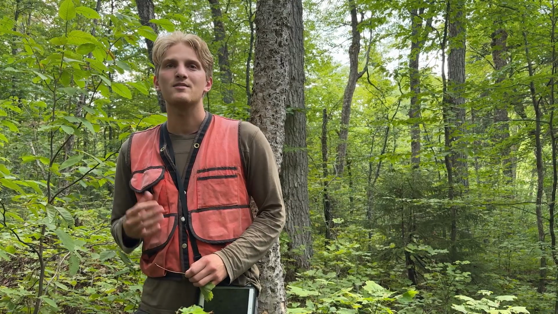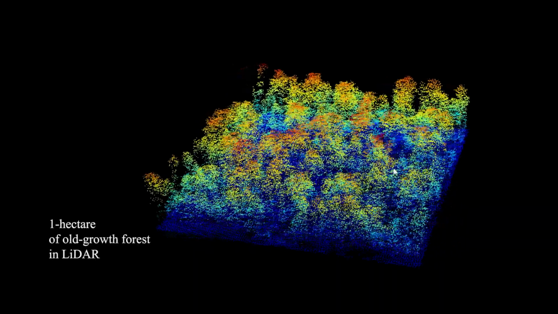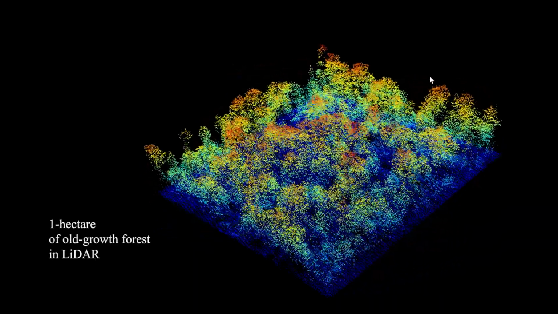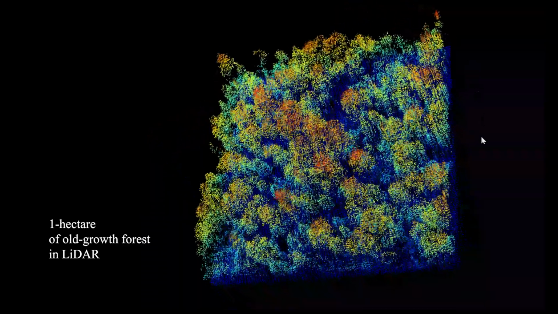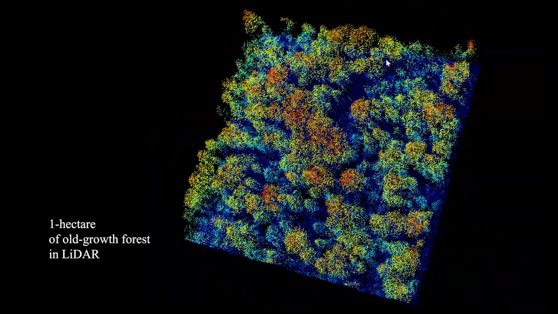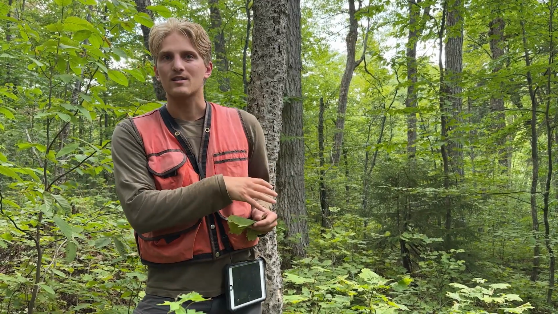So this Rapid Assessment Protocol came out of our 2024 work, in which we mapped late successional and old growth forests across all of northern Maine using LiDAR data. Now, LiDAR data is a kind of remote sensing data which picks up on tree heights, and you can use it to model the structure found in late successional and old forest. So we use that to predict where we thought late successional old growth forest is in northern Maine. This model, through field validation, has turned out to be really accurate, about 90% accurate in telling late successional and old growth forests from younger forest classes.